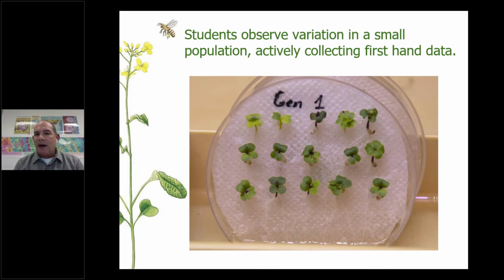So let's do this. I don't think I have access to the chat or the questions, but if you could post what you think on this, see how many polycots you can spot out of these 15. A polycot would be 3 or 4 seed leaves and not 2. And I'll give you a hint. If I'm not mistaken, the one in the upper left is a dicot. Okay, so that's a top seed leaf and a bottom seed leaf there. And so we'll pause here for a second.